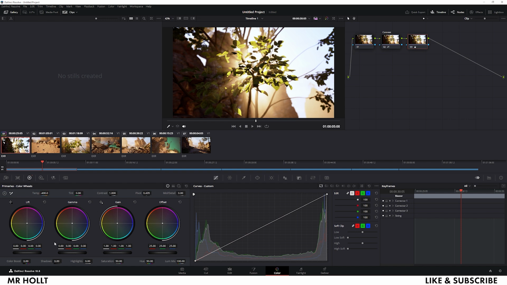And then you can also change lift, gamma, gain, and offset. I don't know these that well, but I'm pretty sure this one's about shadows, this one's midtones, and this one's highlights. But again, if you're not really sure, you can always just play around with them and see. So yeah, this is more going to affect highlights. This is definitely affecting more of your midtones, and this is going to affect your shadows. Yeah. And then you can actually change it too. So if you want to introduce more blue into your shadows, this is how you would do it.